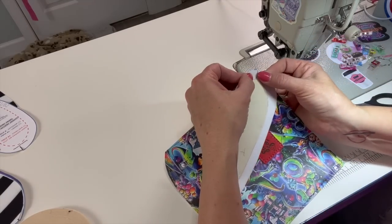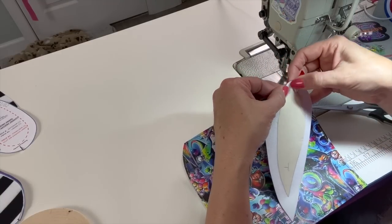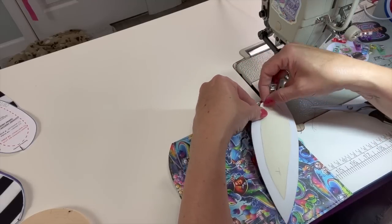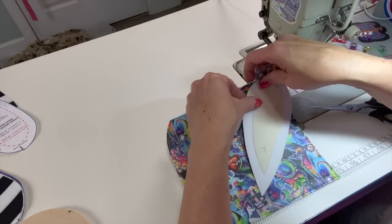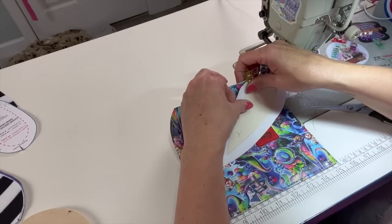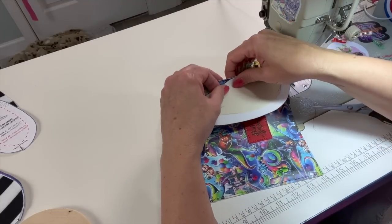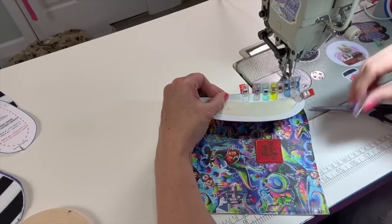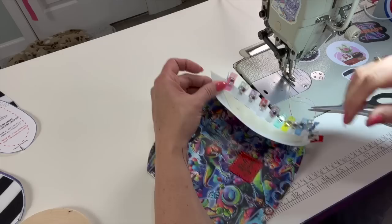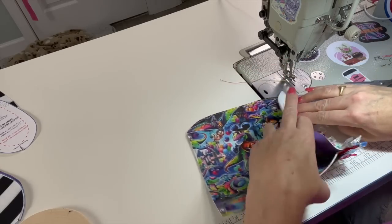All right, so I'm going to put it here first. I'm going to clip it. This might be a little tricky. And then I want to clip here. Wait, am I clipping the right side? Yes, I am, okay. I have to kind of turn that up with it. This might be hard to get perfect, so don't be too hard on yourself. Mine may not be perfect the first couple times. And you are supposed to have some hanging over. Hopefully that works. Okay, so I'm going to baste that first.